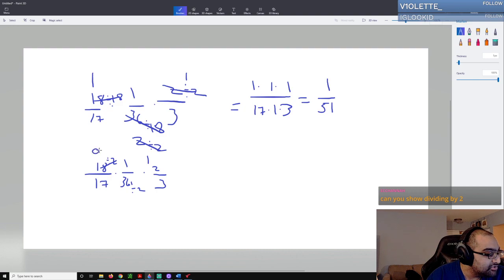So here I would get 9, and here I would get 18. And I could say, oh, I could divide both by 9, or I could divide both by 3. Let's say 3, for example. I can take it in small steps. 18 divided by 3 is 6, 9 divided by 3 is 3. And now I can divide both by 3 here.